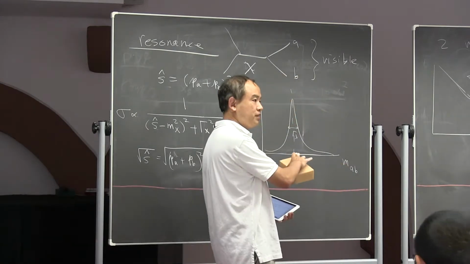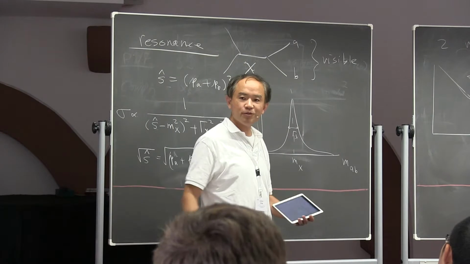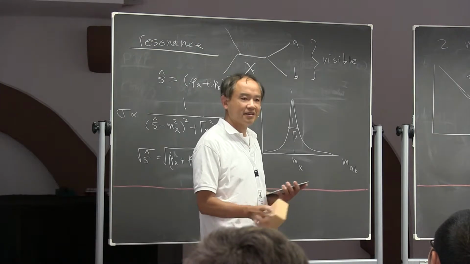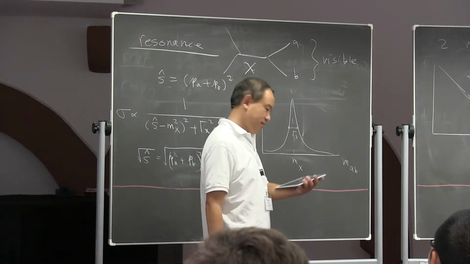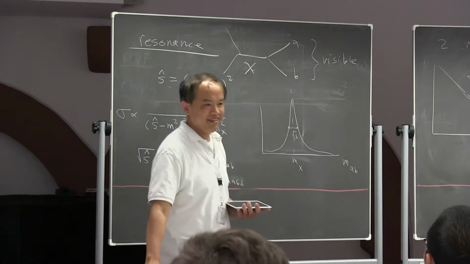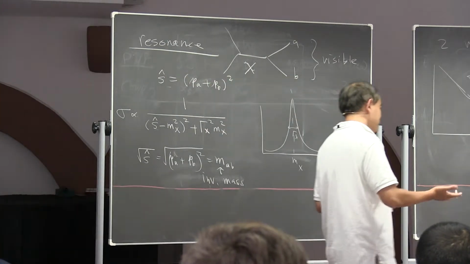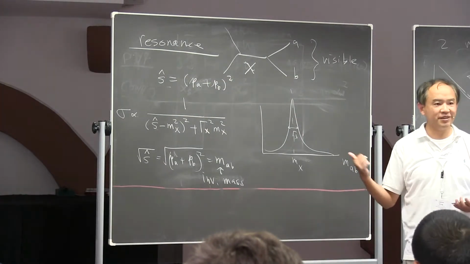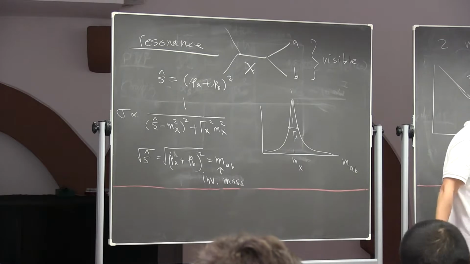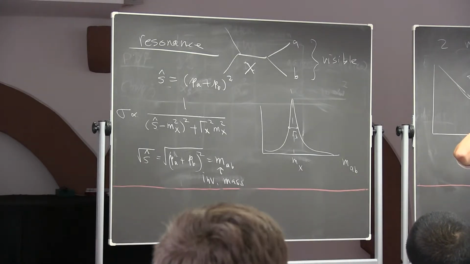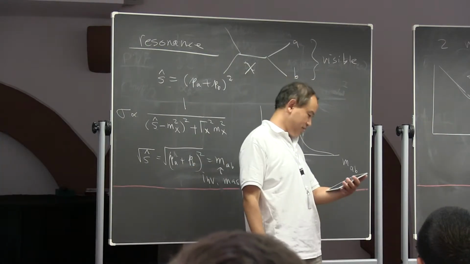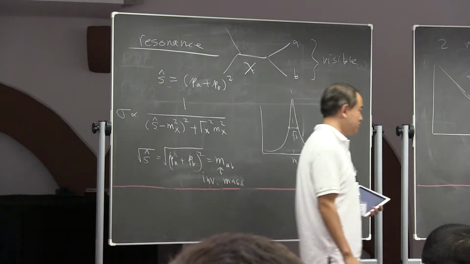Okay, so the golden channel is q qbar to some new particle that decays to two leptons. Leptons are very clean. So you do that, and the name of the particle is called Z prime. The Z prime search has a great rate of reach because of this feature. So you basically form an invariant mass distribution and do bump hunting. You either hunt by eye, or these days by some neural net, and you look for a bump.